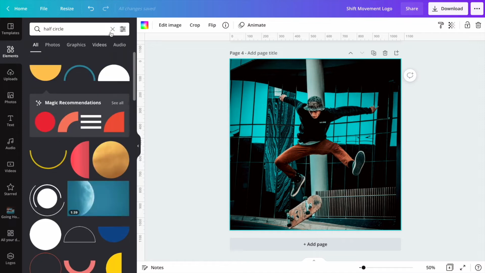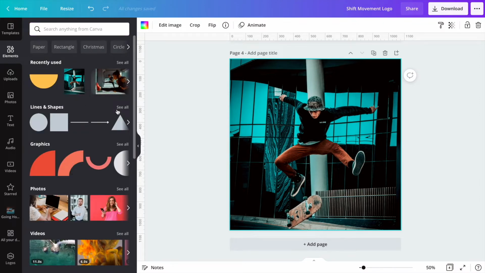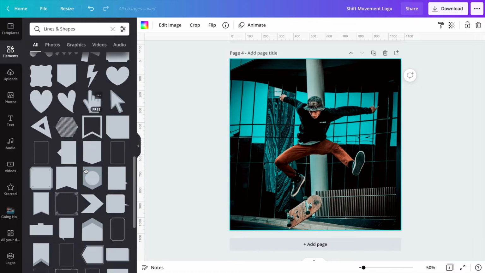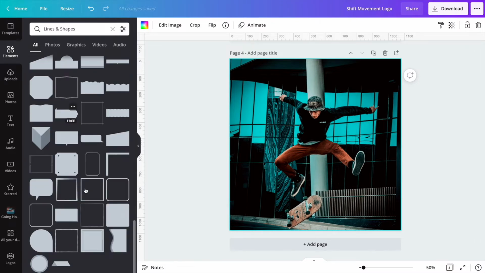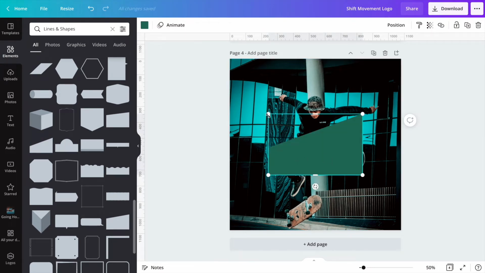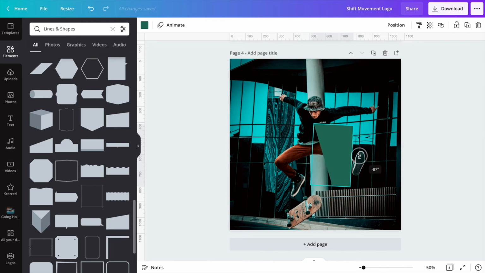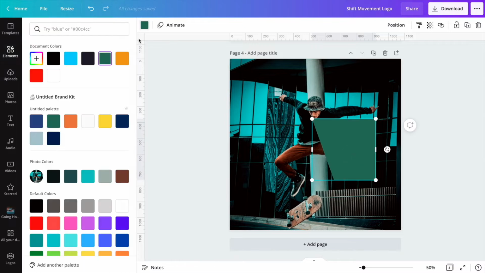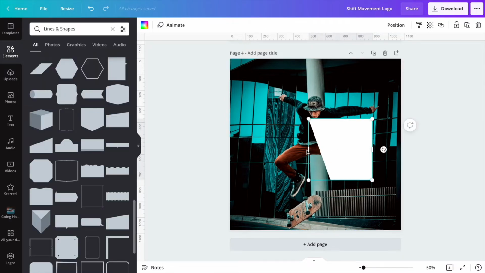And there you go. There's a second variation. I want to go ahead and do another variation of this particular logo, and I'm going to continue with the theme shift movement. Again, the emphasis has been the S, but I do want to add and incorporate the same font but with a different shape to continue the theme of shifting things in this particular logo. And I want to emphasize that you could utilize different shapes to really bring together any logo really. But in this case, I know that I want to emphasize on the word shift.